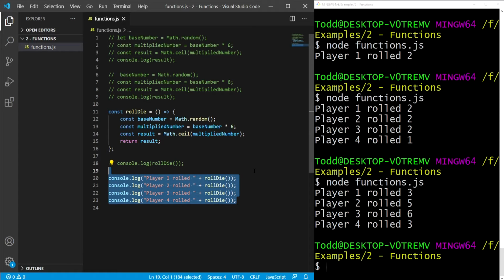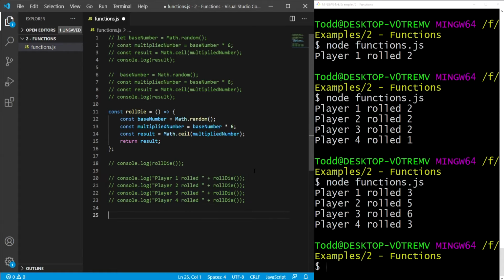So let's comment this out again. And let's create a function called const roll die for player. And then we're going to do open close parentheses. We're going to do what's called a fat arrow. And then the open close braces. And we want the semicolon at the end.